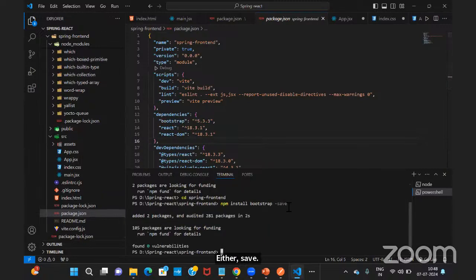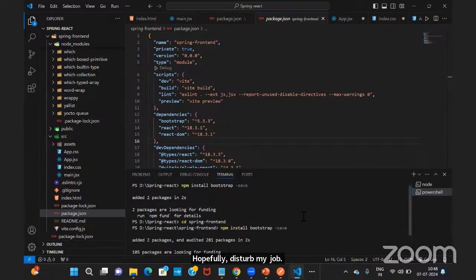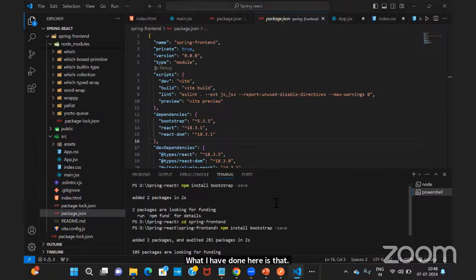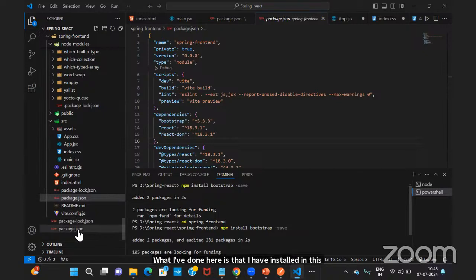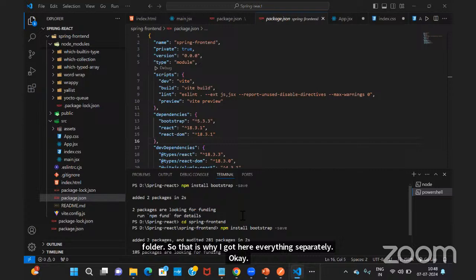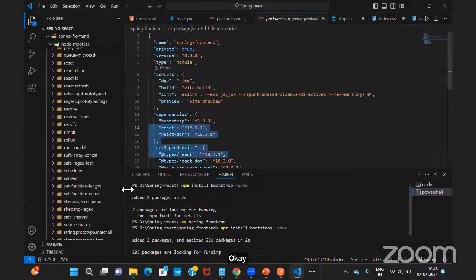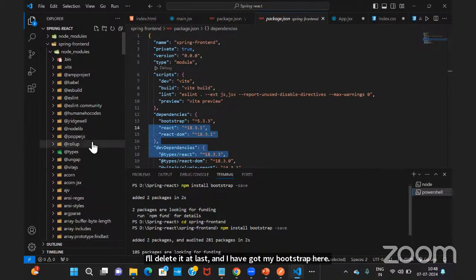See, Bootstrap has got added. My bad, what I had done is install it in the other folder, so that is why I got everything separately. I don't want that, I'll delete it at last. And I have got my Bootstrap here. If you see here, it should be saved in my folder.